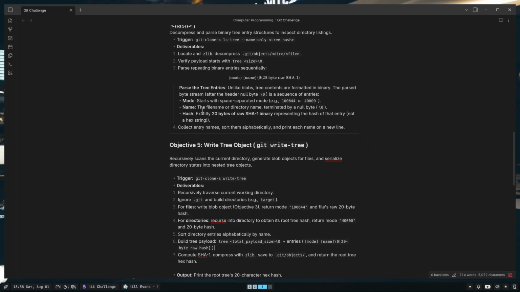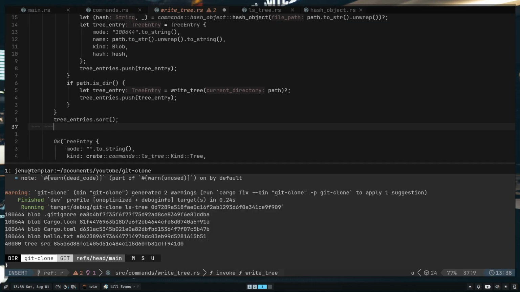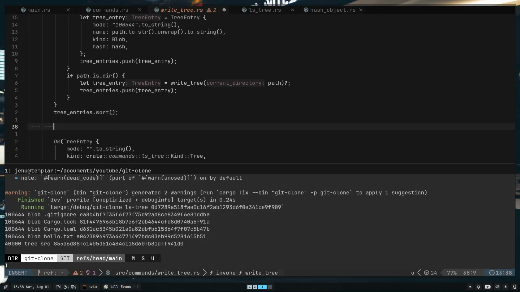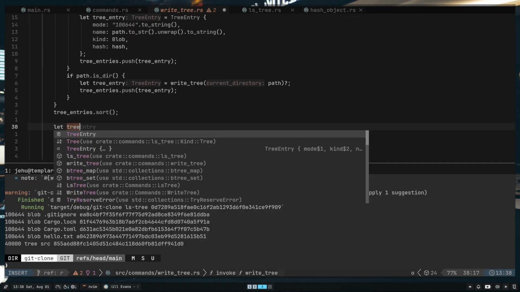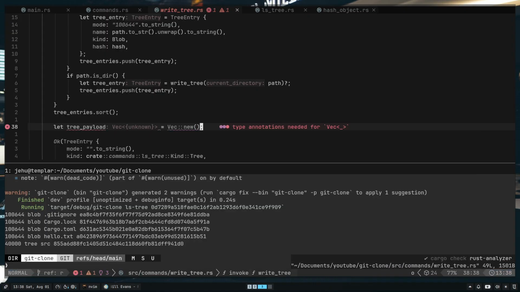How is it supposed to look like? How we're going to do that? Let's just call it tree payload. You're gonna use the break again. It's mutable.